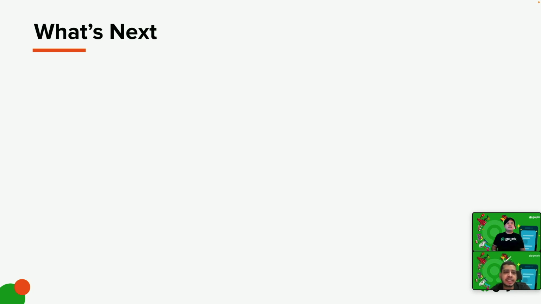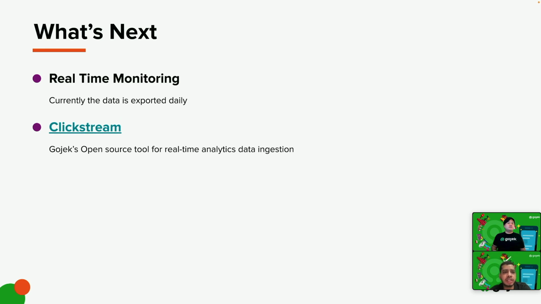So, what's next in our pipeline? The current way we aggregate the data takes around 2 days to be reflected in our dashboard because the raw data is exported in a daily batch to BigQuery. So we want to make this monitoring real time. We plan to achieve this by using Clickstream, which is an open source tool maintained by Gojek for real time analytics data ingestion.